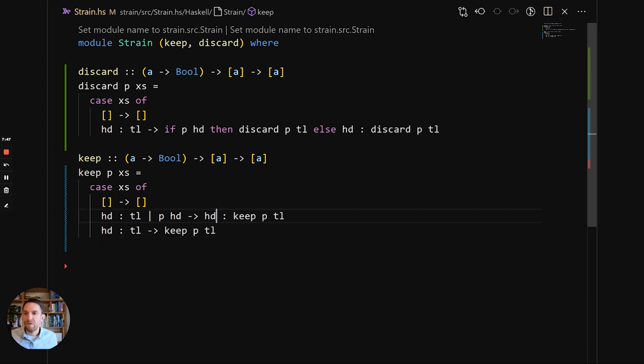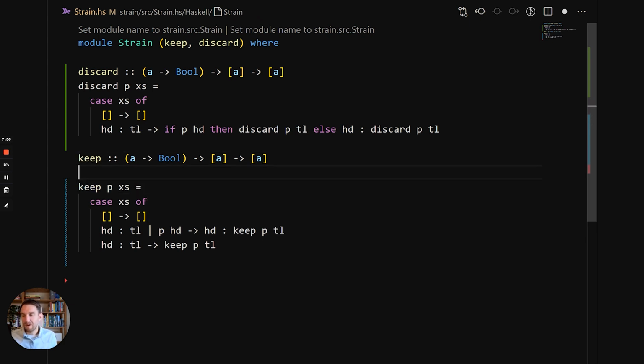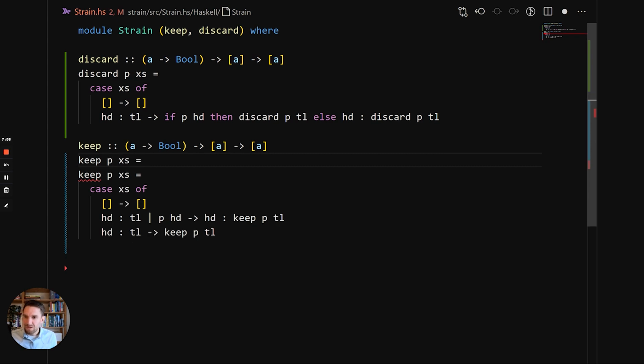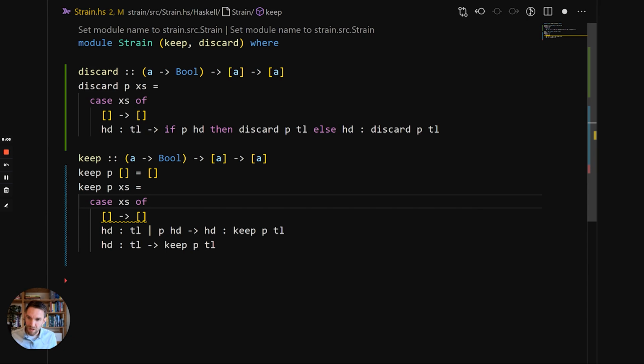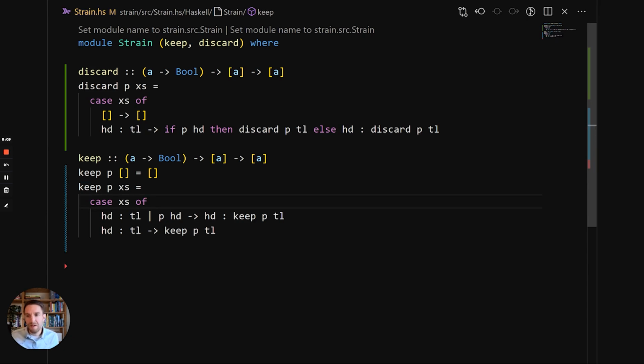Another thing that we can do is actually, instead of having this case be within the function, we can do pattern matching at the function level. So we're going to say, hey, we're going to do a second keep function definition above it. And we're going to say the second parameter is an empty list. And then we'll return an empty list. So we can now remove it from this bit.